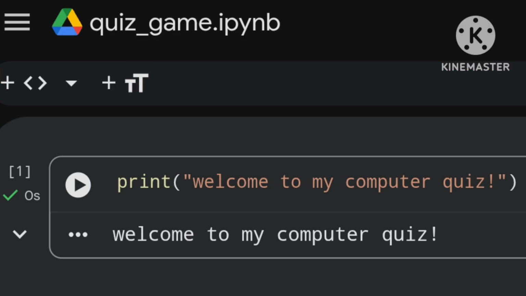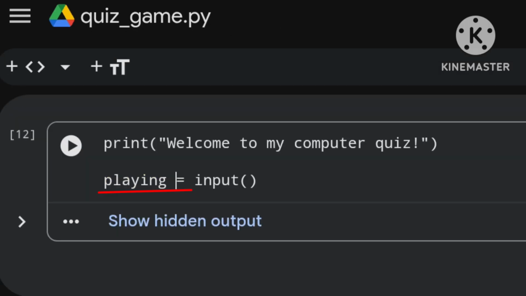To do that, I am going to create a variable. I am going to say play is equal to, and then I am going to use this function called input. What input allows you to do is ask the user to start typing something in the console. Inside of input you put what is known as the prompt.